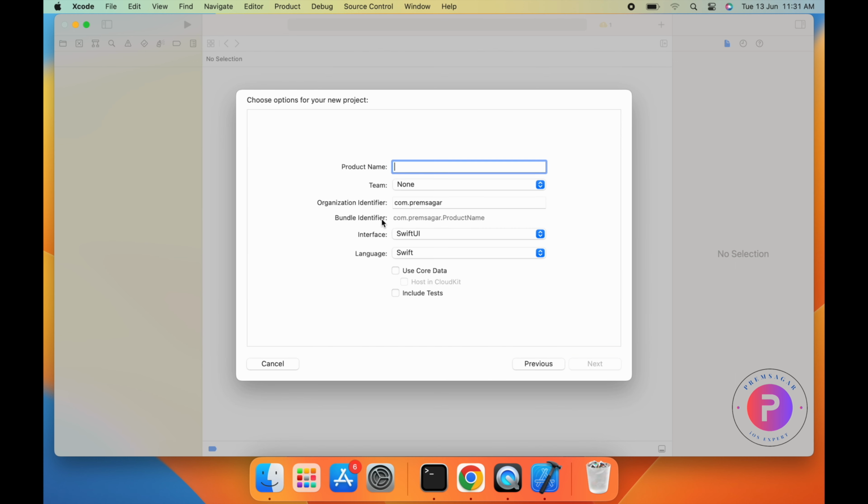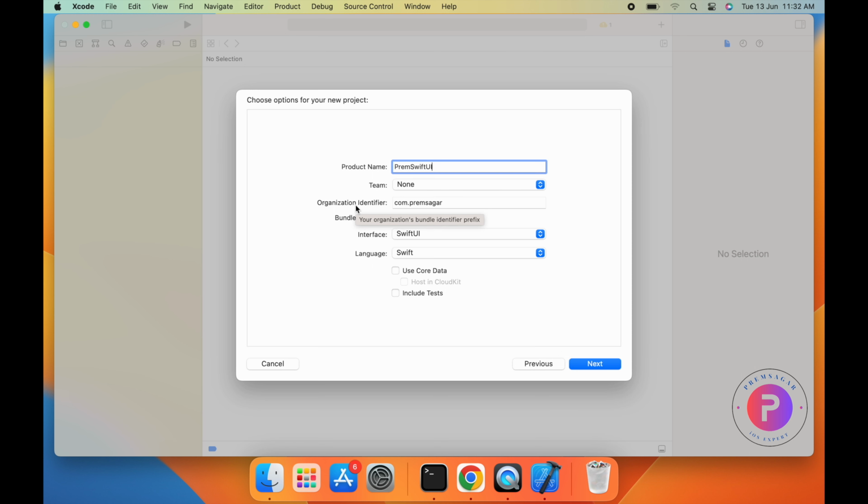Product name of your application, as it will appear in the App Store and appear on the device when you install it. The product name must be at least 2 characters and not more than 250 bytes. Theme. In the theme drop down menu, set it as none. If you have a developer account, choose your developer theme from the menu.